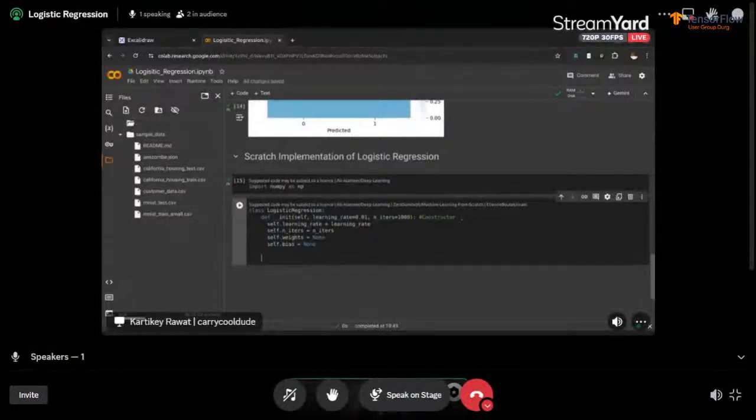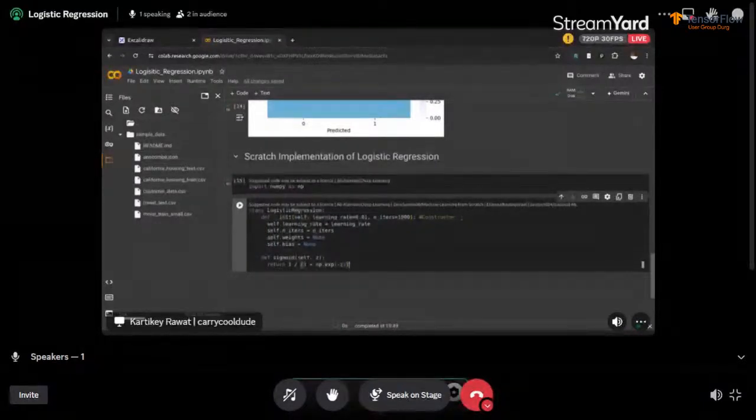Okay, now let's build a sigmoid function. That is the main thing, right? Sigmoid(self, z), this is basically 1 divided by 1 plus e to the power minus z, in that way. Okay, so this is the function that we built. This is a sigmoid function obviously, if you will see here. Now the next part.